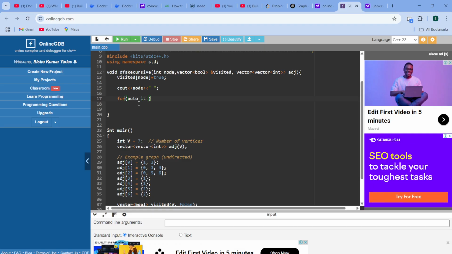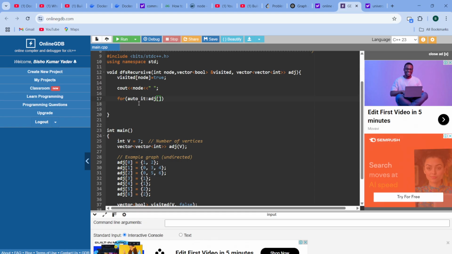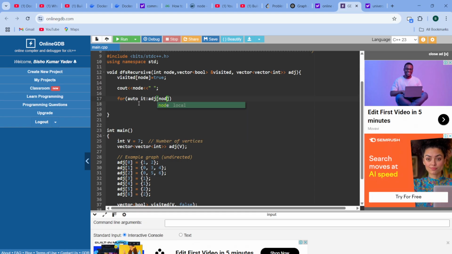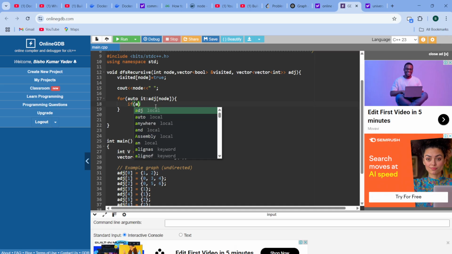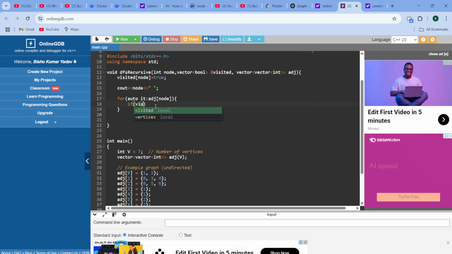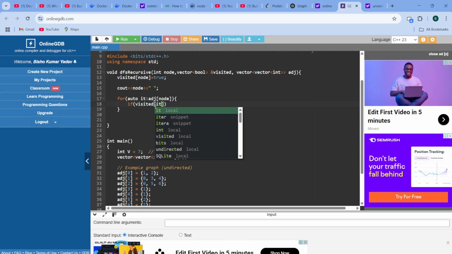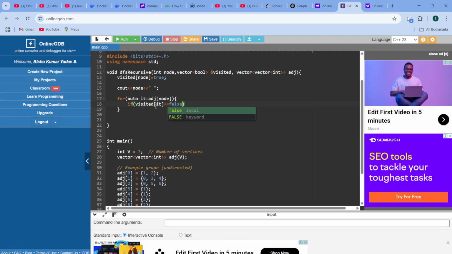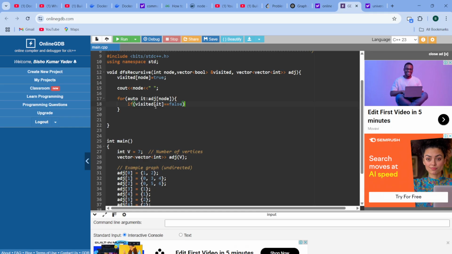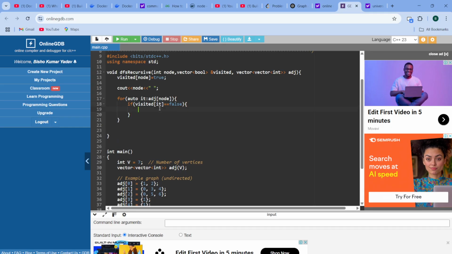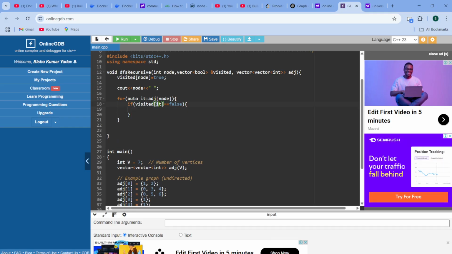Let's take it, and what will be the adjacent node of the node. Okay, let's see. Go inside this. Okay, if visited of it will be false, if it will be false, then recursively call for that node.